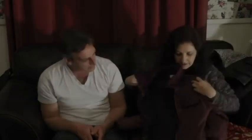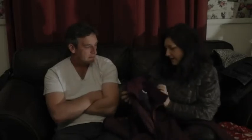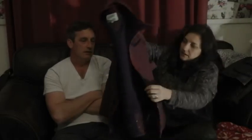This one is another Dickens and Jones. It's a bit like a riding jacket. It's a padded, quilted design. Check there's money in the pocket. You should do that. No money in the pockets, that's a shame, isn't it? Again, this is a size 12, and it's in a maroon colour. It's like a riding jacket, isn't it? With a belt round it. And that was, again, £2.